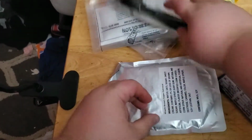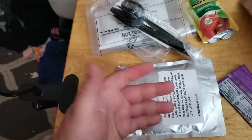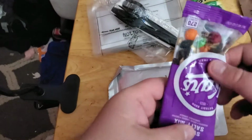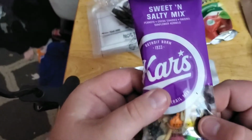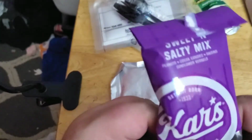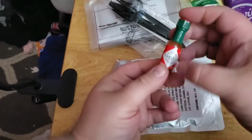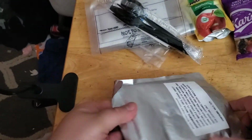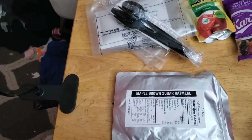Here's our utensil kit. We got some applesauce, which I really enjoyed, the Mott's applesauce in my last review, which, of course, all Mott's applesauce pretty much tastes the same. Chocolate cereal bar. And a Carr's sweet and salty nut mix. It looks like it includes some sunflower seeds, some M&Ms, some raisins. I can see a couple peanuts in there. Oh. Of course, it says right on the top, duh. And as always with the Z Rations, you get a little thing of Tabasco sauce, which I'll be setting off to the side because we won't need it. And here's our maple brown sugar oatmeal. So let's get all this onto a tray and we'll dig right in.